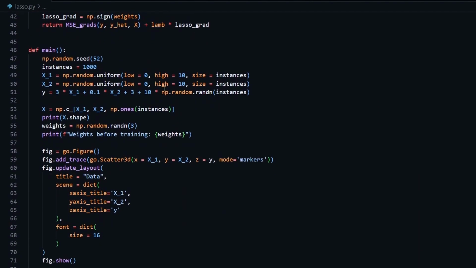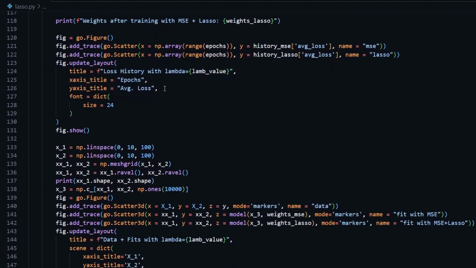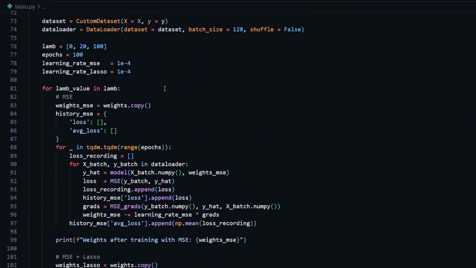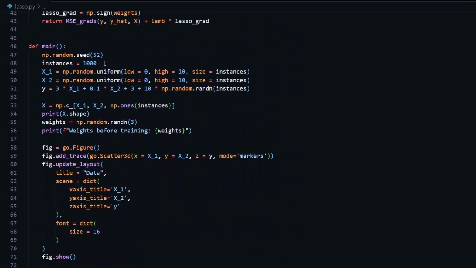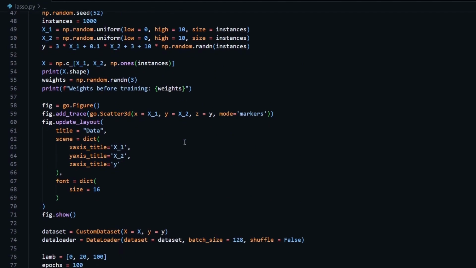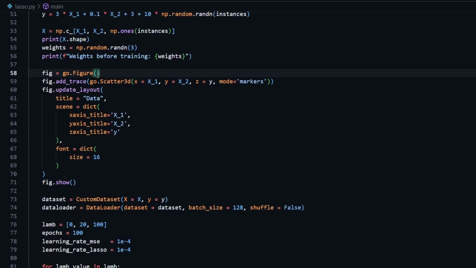And in our main function, I just prepared some code in order to generate the plots that you've seen previously. You should know how to do it by yourself by now. Basically what you would do is you generate your toy data, right? You prepare your design matrix X. Then you generate your weights, which are randomly assigned values.